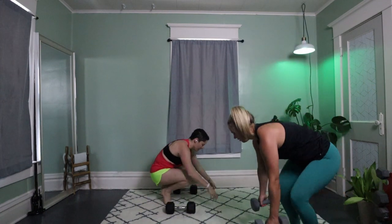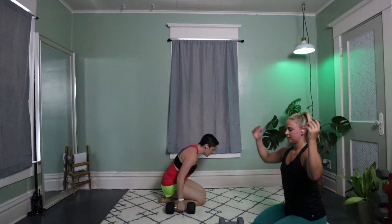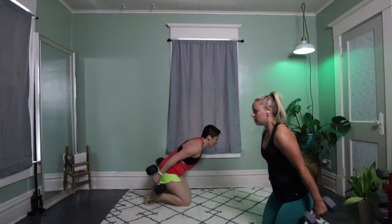So we add that on. So we start from the first exercise. We do 1, 2, and 3, 30 reps. Try not to rest until the end of the entire round. So get yourself set up for tall kneeling. In 3, in 2, let's go.